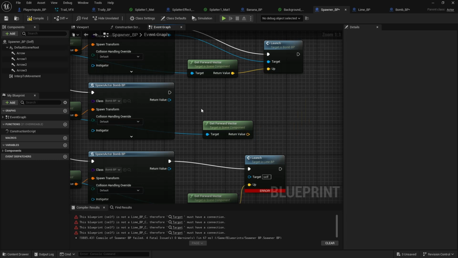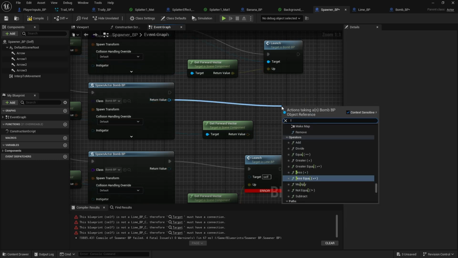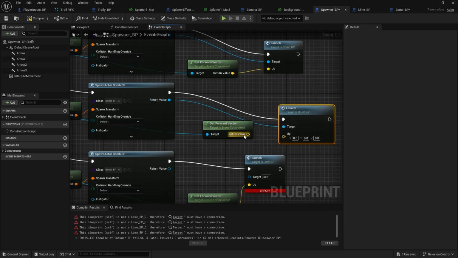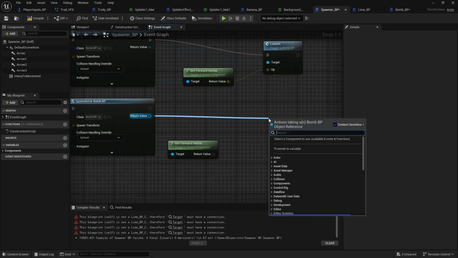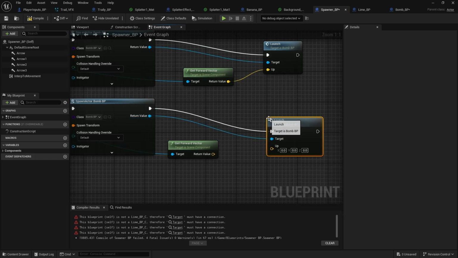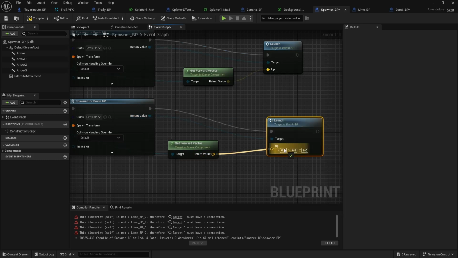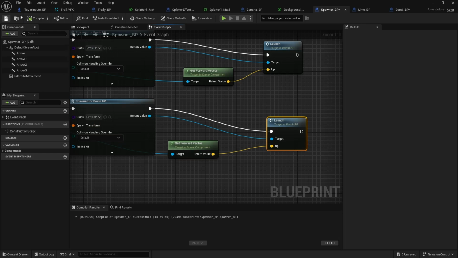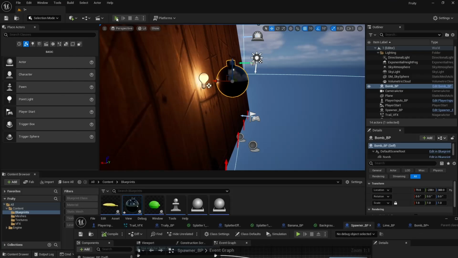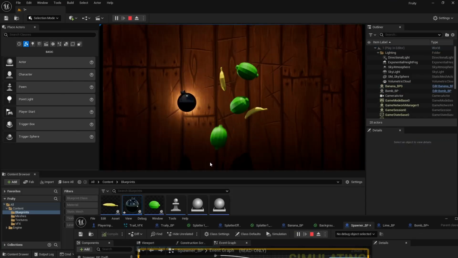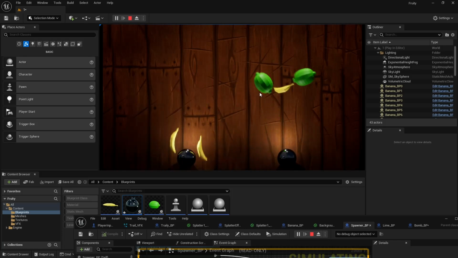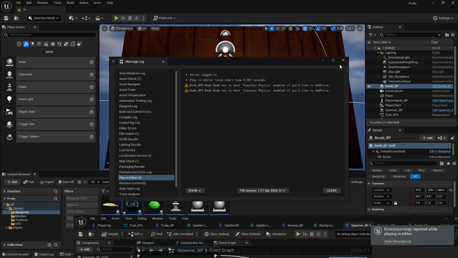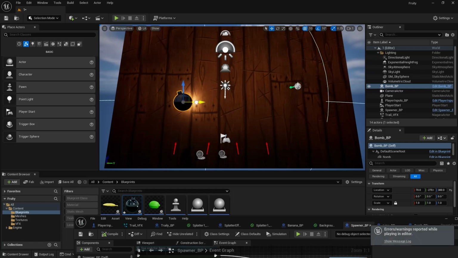Launch. Okay, and let's give this a test at this point. Make sure the spawns are working. Hey, it's working. It's not launching though, because I've got physics on it.